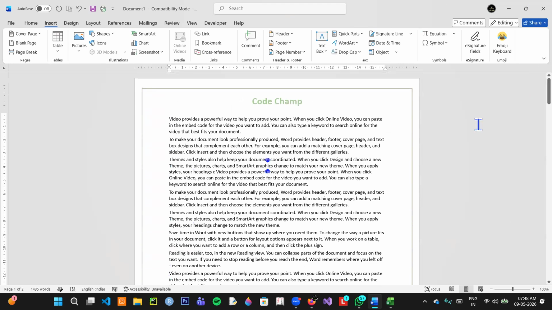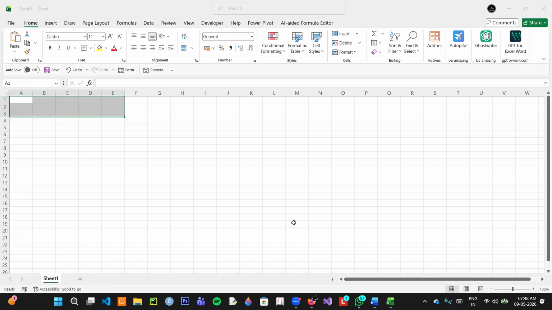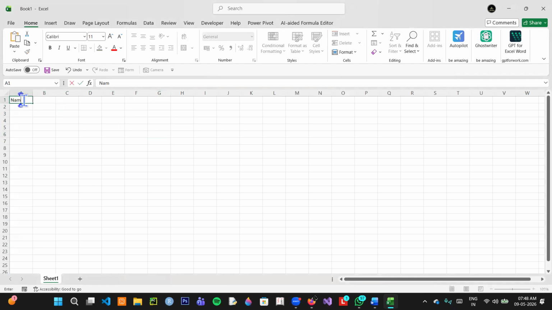Now, as I told you, let's start the topic of MS Excel. I just forgot to show how to apply the average formula here. So it's very easy. With the help of AI, we can apply any formula. First of all, I'm making one sheet here. I'm typing here name, subject: math, English, computer, science. I also want to mention the total, and also the average. I'm just typing the name, Rina. I'm typing the score. But I forget how to apply the formula of total and average.